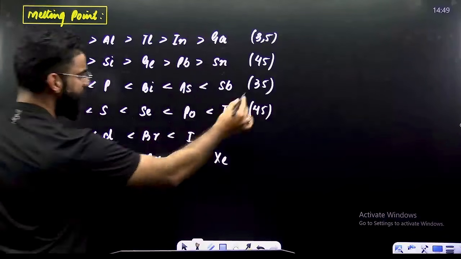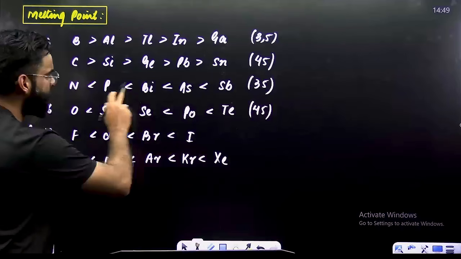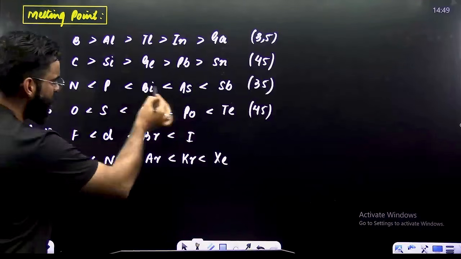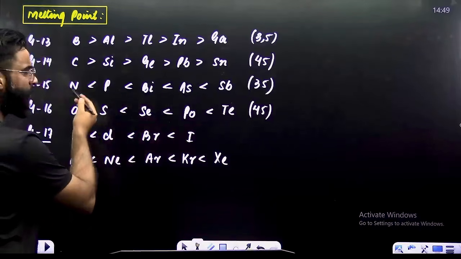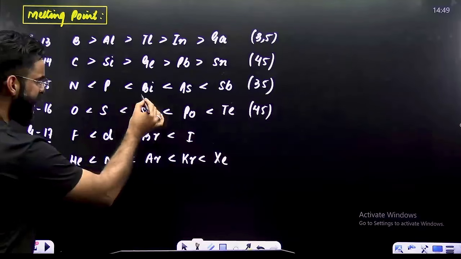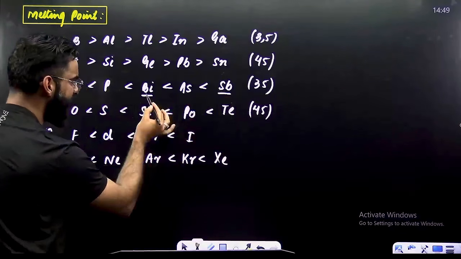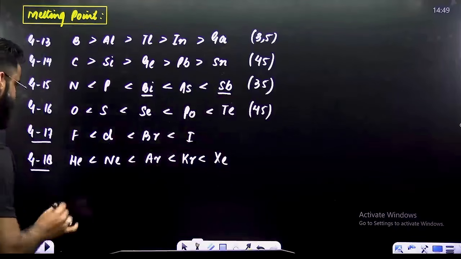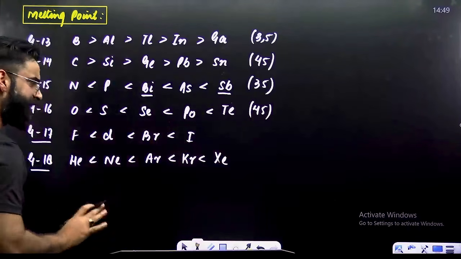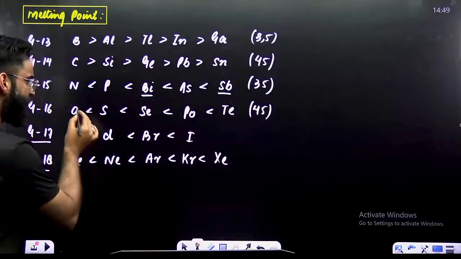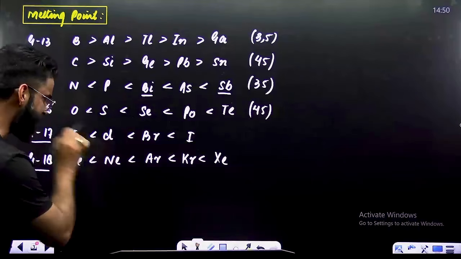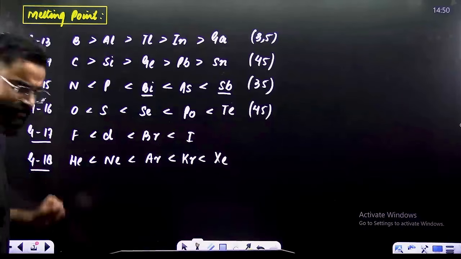Similarly, group 15, 3rd and 5th position you have to interchange. First of all, you know down the group melting point increases in group 15. Perfect. So the order should be nitrogen, phosphorus, arsenic, antimony, bismuth. But you have to interchange the elements 3 and 5, right? So technically, antimony should come here, bismuth should come here, but the order is reversed. Similarly, group 16, you have to interchange 4 and 5th element. You know, down the group, melting point increases in group 16, right? So technically, the order should be oxygen, sulfur, selenium, tellurium, polonium. But these 2 elements you are interchanging at the end. And there are no exceptions in group 17 and group 18. They are following the general trend.